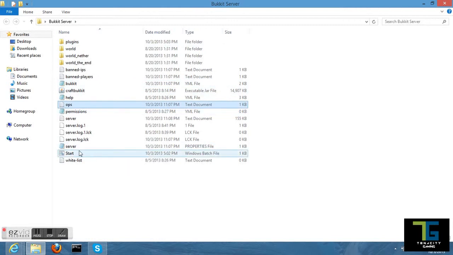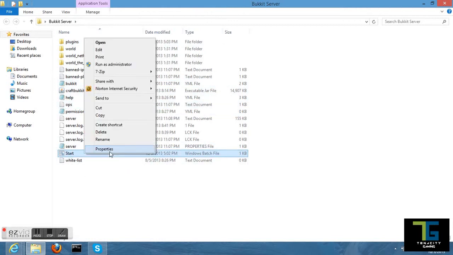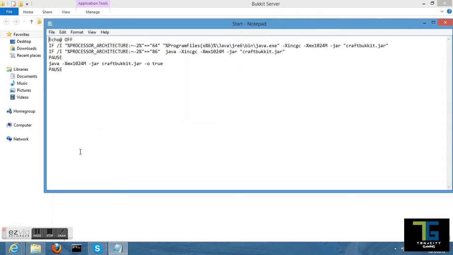So what we do is first we edit the start bat file by right-clicking it and hitting edit. And yours won't have anything like this because it's kind of custom I put in here myself. So just be sure to copy all this or type it out if you can't copy from my video. And what it does is just basically points to your Java folder, because it requires Java to run the server. And you might have to edit this part from like 6 to 7, depending on what Java version you have. Okay?